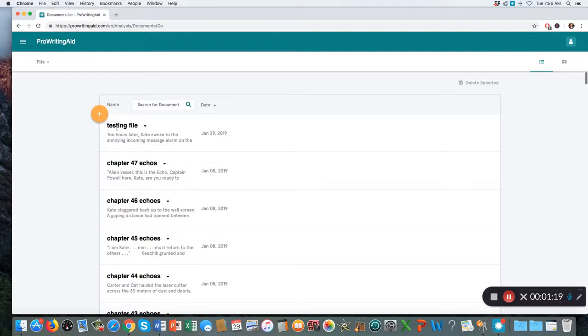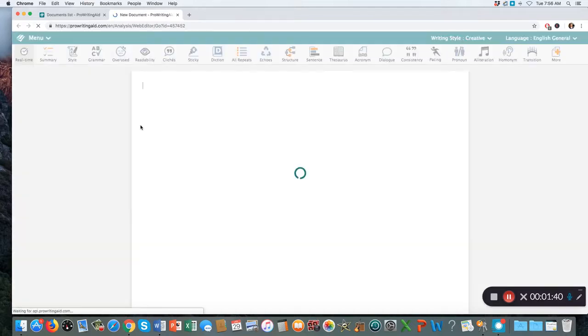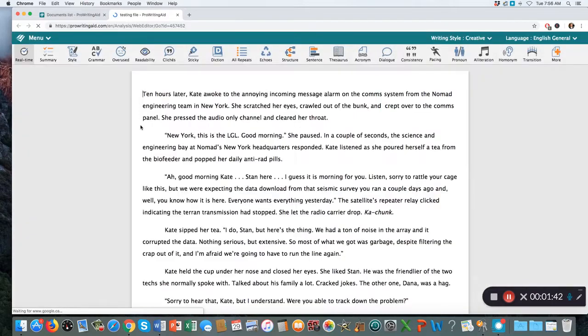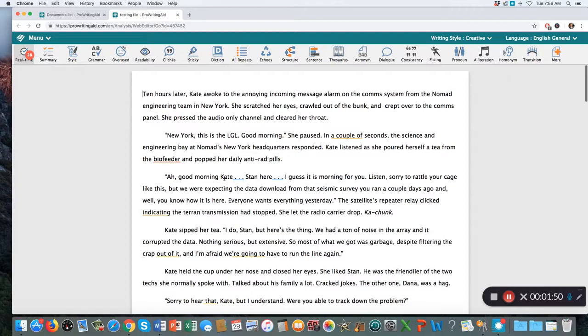So here we go. I'm going to use testing file. Testing file is the one I'm going to open up. This is a bit of text from my latest novel, and it's unedited, so it's unrevised. All I've done is I've gone through it and made some quick changes to the text, but now I'm going to go through what I call my heavy edit. So this will be a heavy edit, and so here it is. It's part of a chapter. It's about 1,700 words, I think.